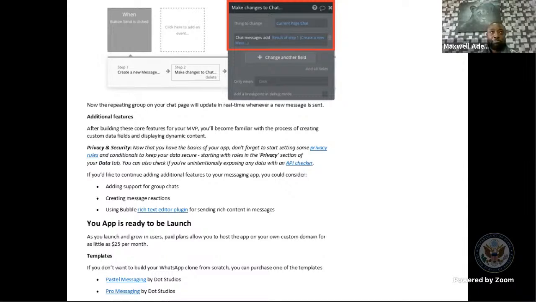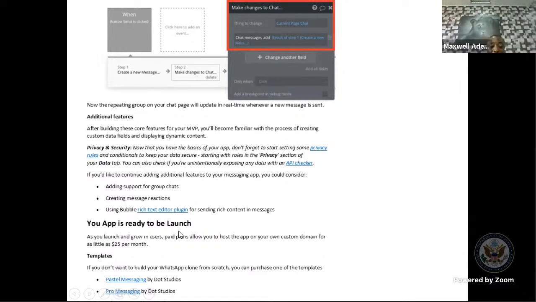So they're not trying to build something very big, but the MVP allows them to have feedback. Whatever feedback you get from your MVP, you go back to Bubble and work on it. And like I said, if you are lost, there are a lot of videos you can watch that will help you get back to what you're building. This is the last slide on the introduction to Bubble. And now your app is ready to be launched.